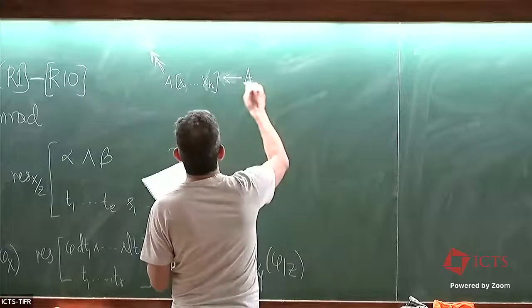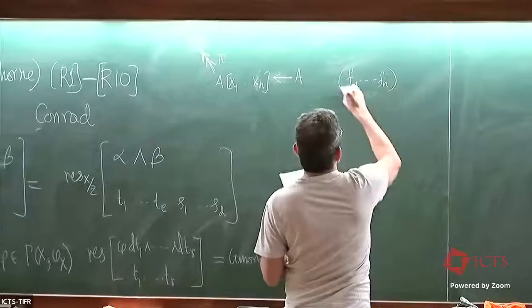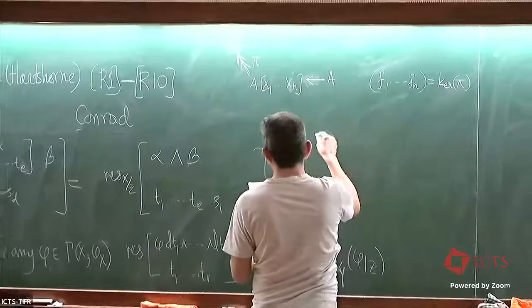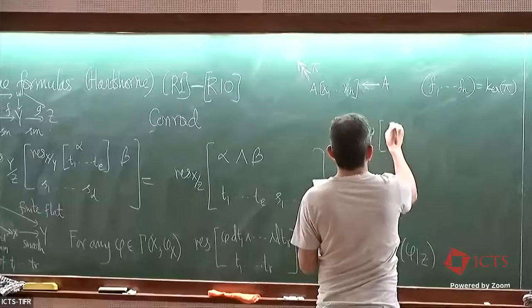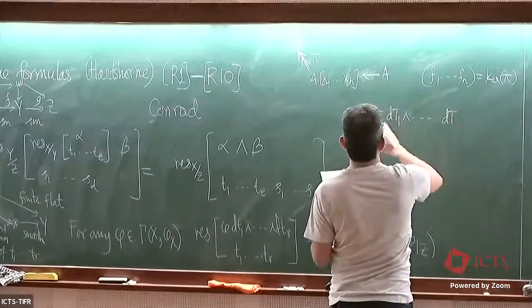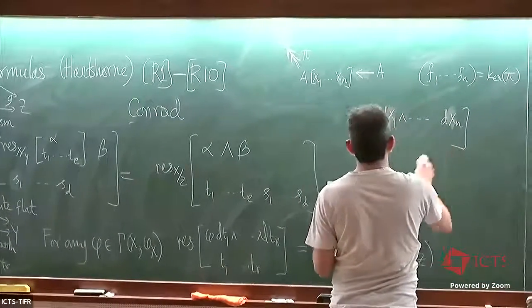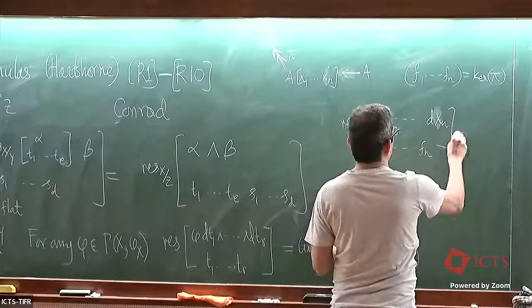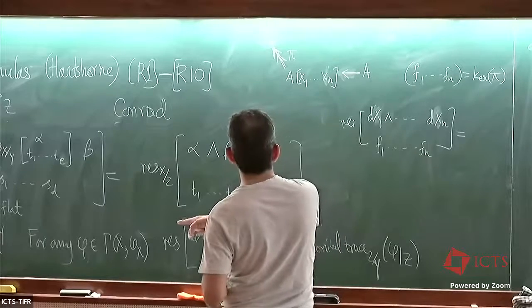If you call this phi, and you look at F1 to Fn, kernel phi, then, so this is the last thing I'm going to write, residue of dt1, I call them x1, sorry, or f1 to fn is, I guess the fi's are nothing but these are pi's.